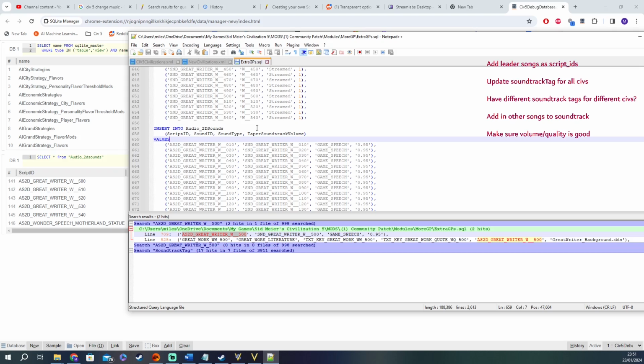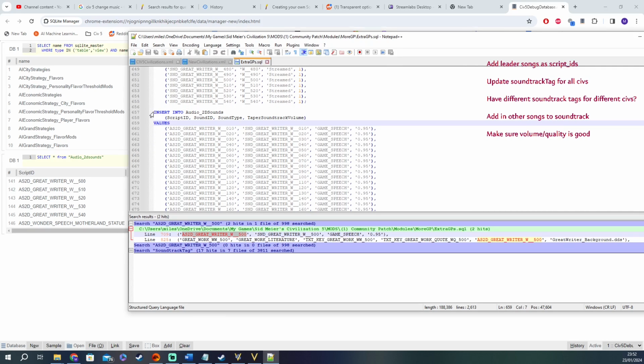Sometimes you have to use one of them. I don't understand why, as I don't know quite enough about exactly how Civ works. But in the past, I've just had to use one or the other for different things, even though I think they're supposed to be interchangeable. But yeah, I think I will do it in SQL for now, just so that we can check that it's in there, and then we can move on and maybe come back to it later.